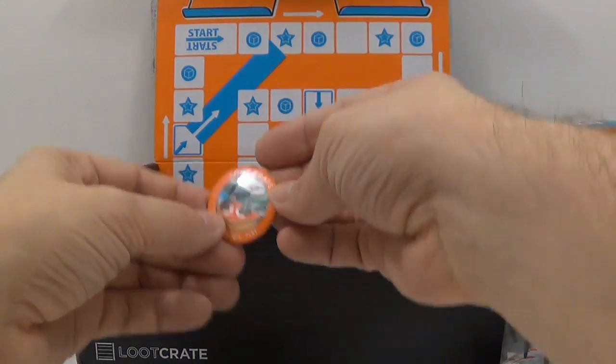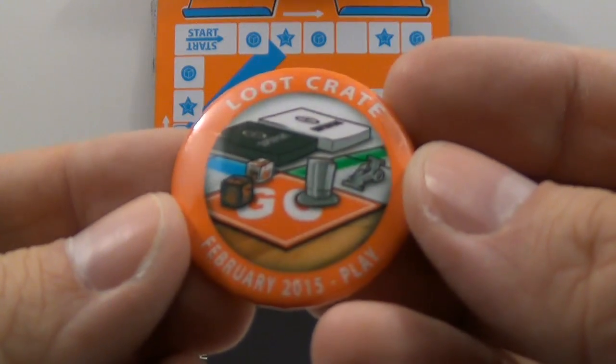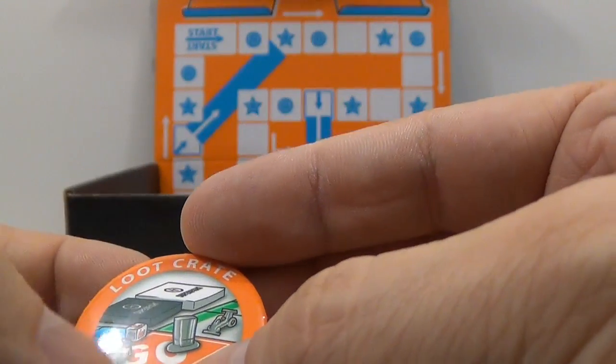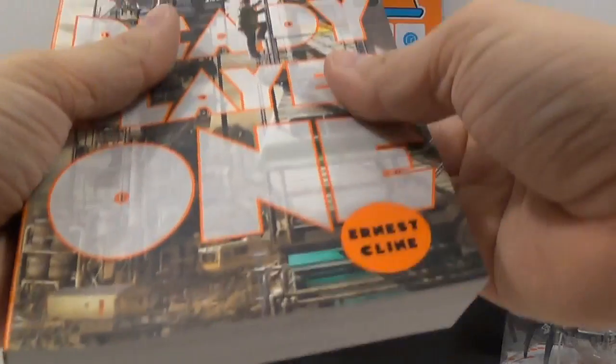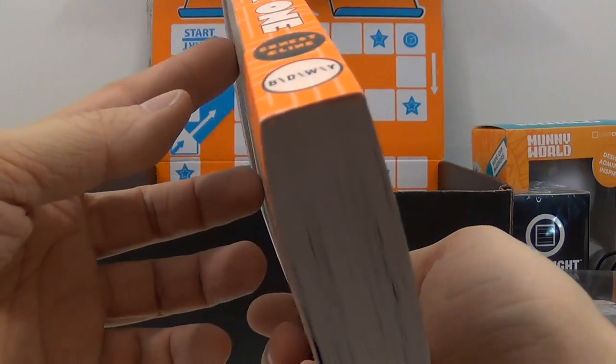What's this? Oh, here's the button for Loot Crate Play. It actually has, looks like Monopoly on it, and it has some of the paper, rock, scissors, dice. Wow. It's got a book in it. Ready Player One. Huh.